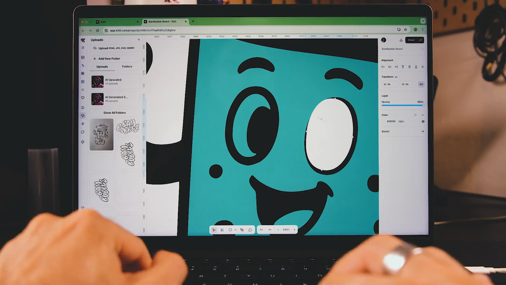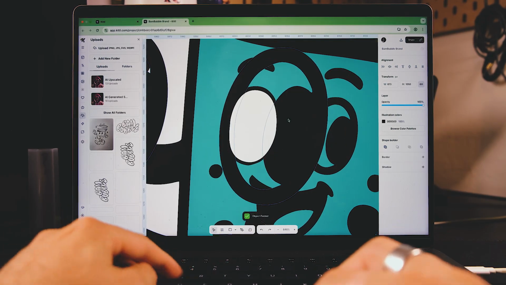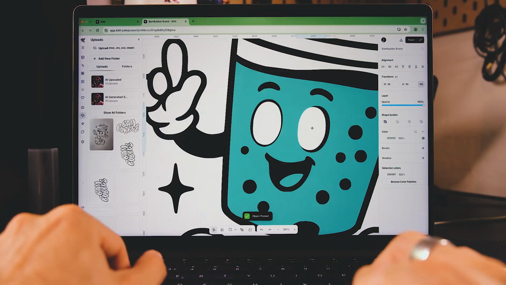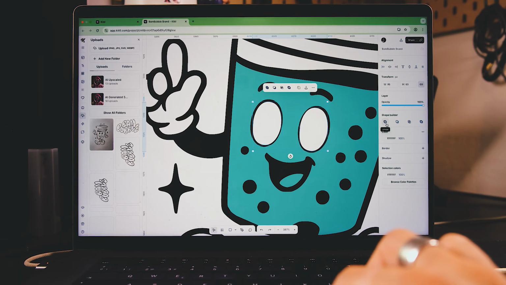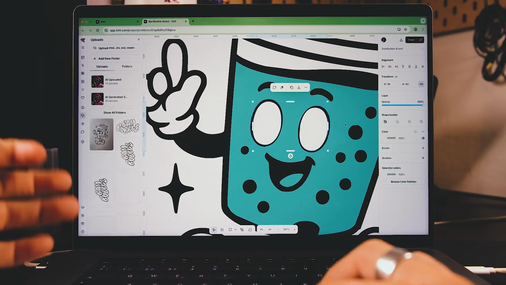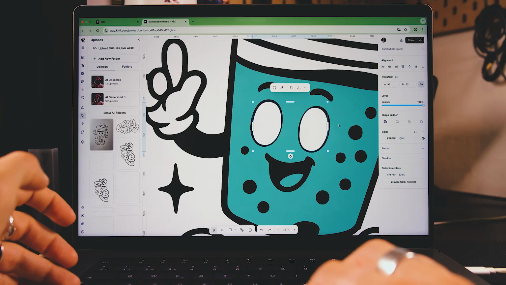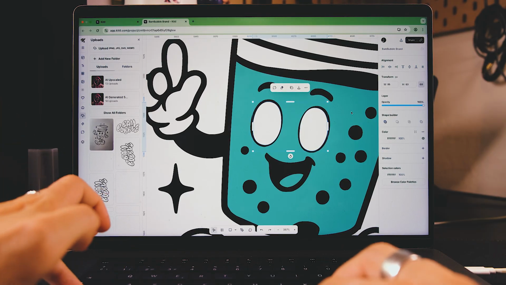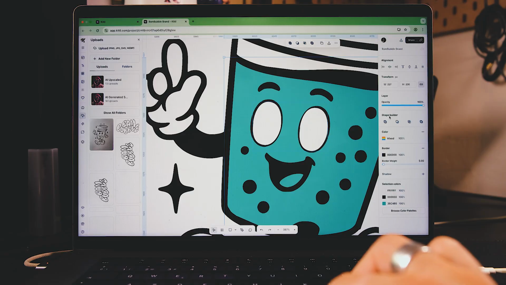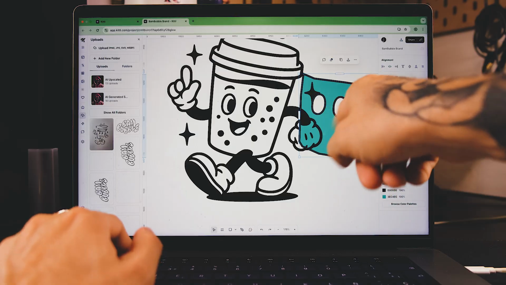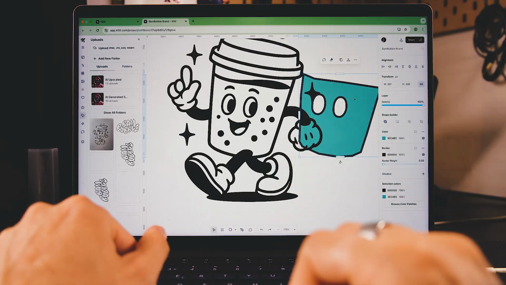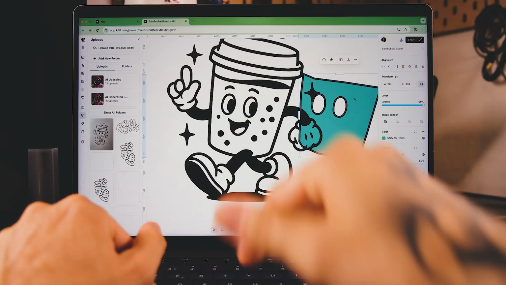And now I'm gonna copy this here. Select both, go to the shape builder, union, and then with the shift, I'm gonna select this plus the background, and I'm gonna go to the shape builder again and put subtract. And you see, if I put this here, you see what happened, right? It subtracted the eyes so I can see the background.